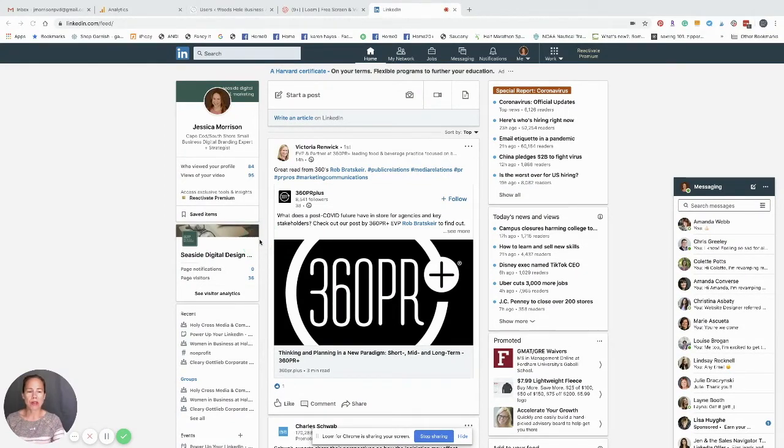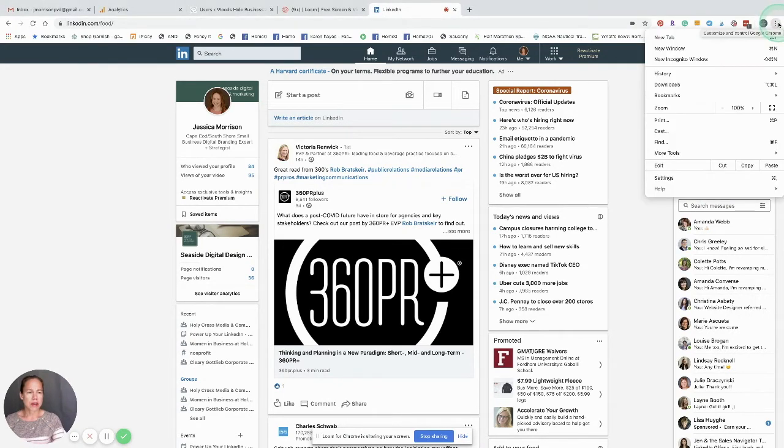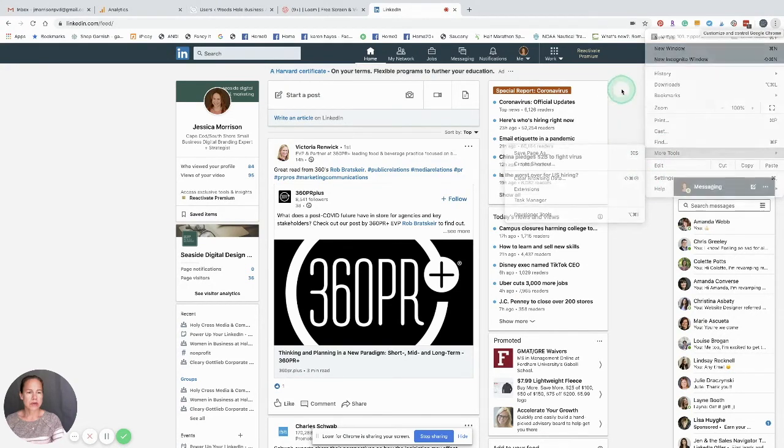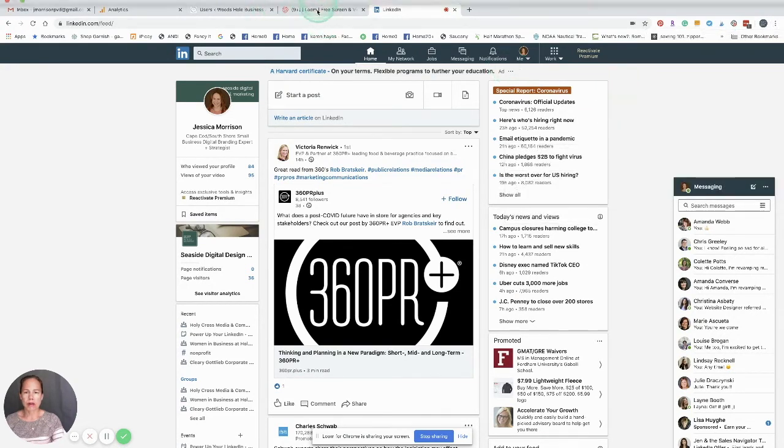As I mentioned previously, I wanted to give you a quick screen share of what it looks like when you are recording and when your user will view your Loom video. So as I said before, you're going to go up here to these three dots and then click on More Tools and then your extensions, and you can search for Loom by name. It's Loom.